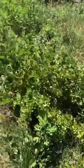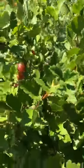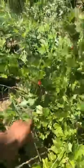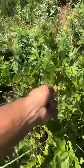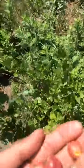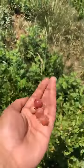But you can find below them tons of gooseberries. Just be mindful of all the thorns. But yeah, the gooseberries are really coming in right now. As I pick, they drop. They're really nice for a jam. So you can make like a gooseberry jam. I find that they're much sweeter once they're darker, but otherwise they're pretty sour fruit.